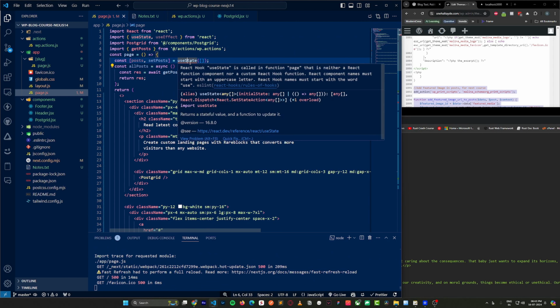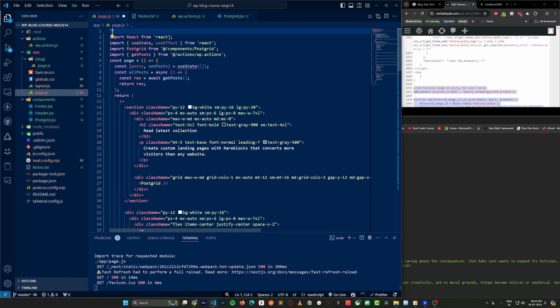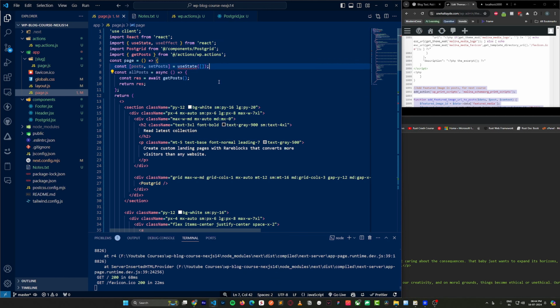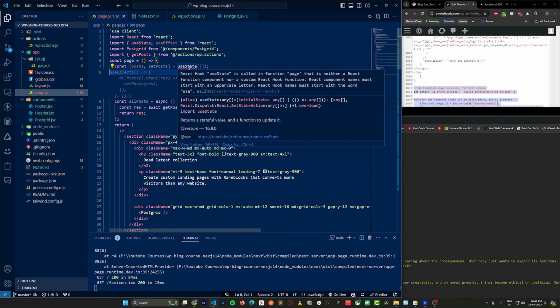So useState is here. Okay, and we also need to convert this into a client component. So use client. Perfect. So why is it still showing an error? useState is called in function page, that is neither a React function component nor a custom hook.